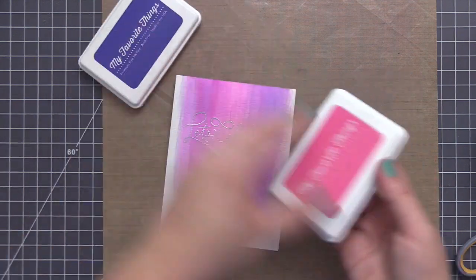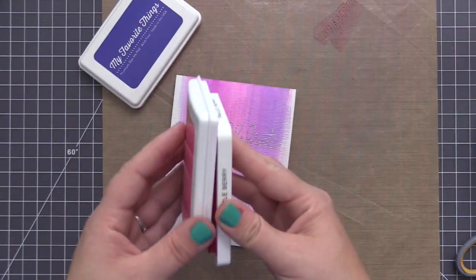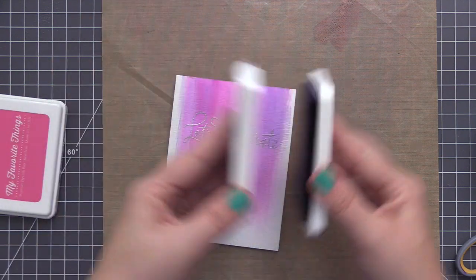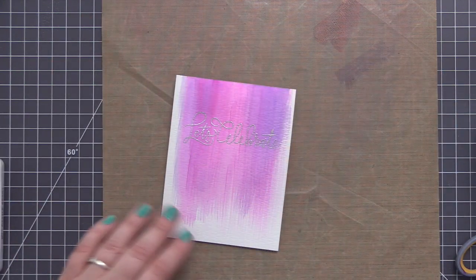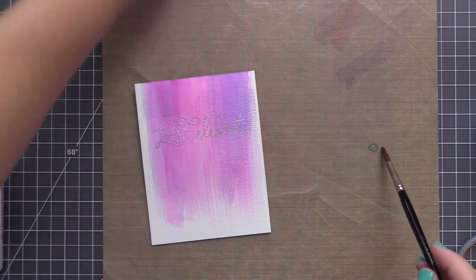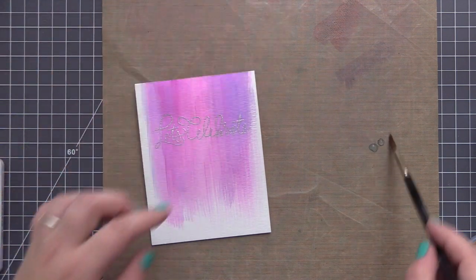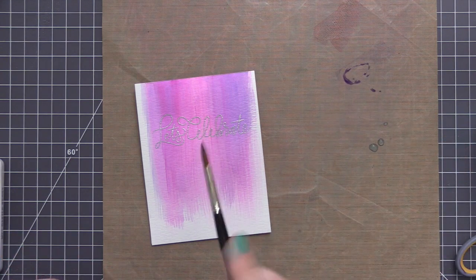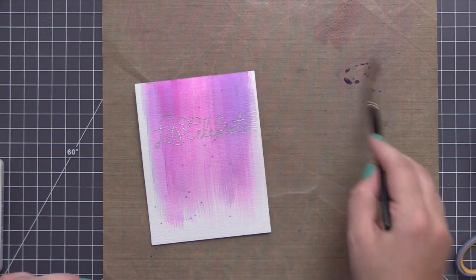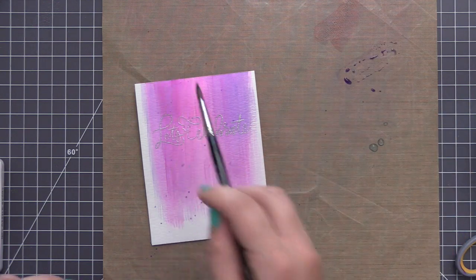So once I had that one done, I'm going to go back to this original one now that it's completely dry. I'm going to take the same two colors that I used to do the paint strokes on the front. But this time we're just going to do some splatter just to add a little bit more fun to the card. I'm taking that same paintbrush that I used on the other one and I'm just going to dip it into the two colors and then once again just kind of tap it over the card front and let that splatter kind of fall onto the card.